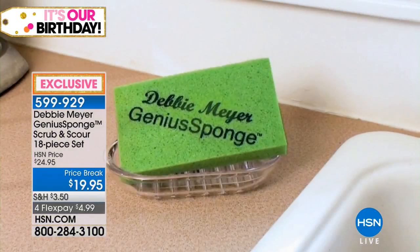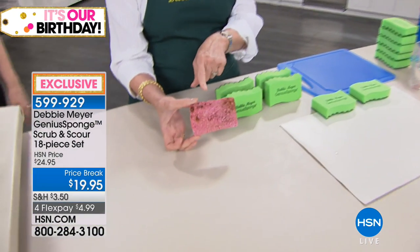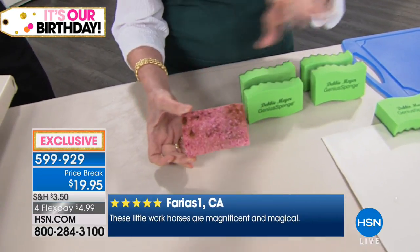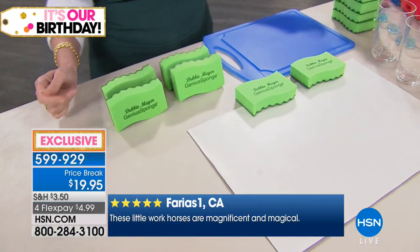If you have an ordinary sponge next to your sink right now, what you see on that sponge is what's growing — that's what's stinking. It's not your drain, it's your sponge, because that bacteria and mold will smell like crazy as it's reproducing. You simply switch to one of my sponges and that mold and bacteria growth is not supported. Every time you rinse it out and put it down, tomorrow you pick it up and it's a brand new sponge. It does all the absorbent spongy things. It's very absorbent — great for washing dishes. I use it to wash dishes, wipe my counter, and I'm not putting bacteria back on my counter.